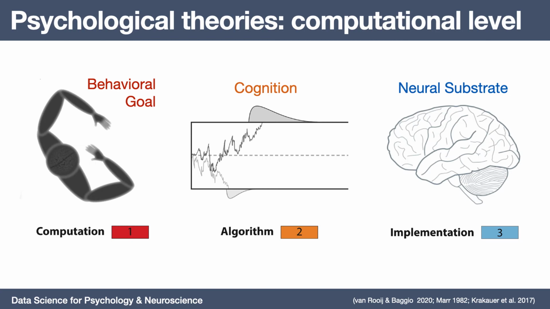Now, why is that relevant for a class in data science? Because a lot of the data that we collect in our fields is fundamentally just behavioral output or responses of a particular set of neural systems. That is the level at which we get data. So framing our theories helps because it helps to frame the way we think about doing the analysis of the data we collect.